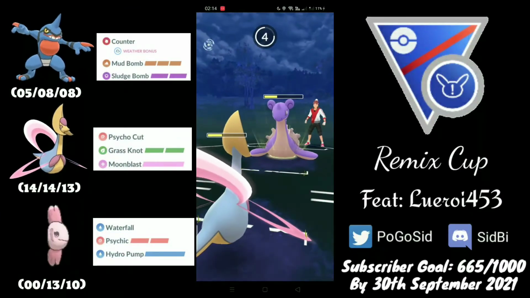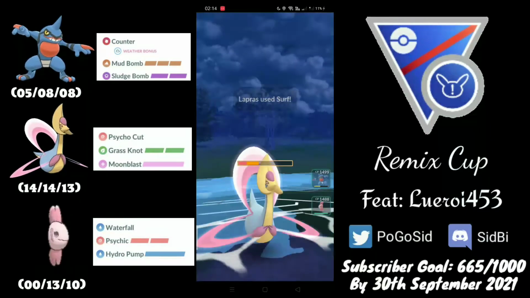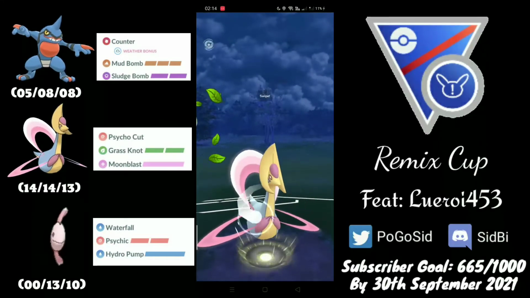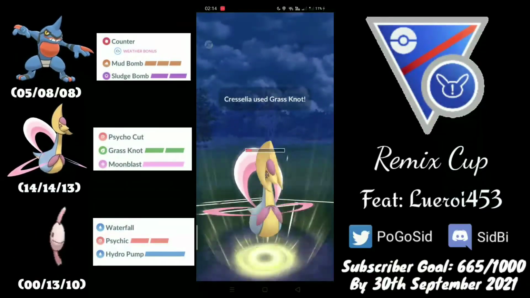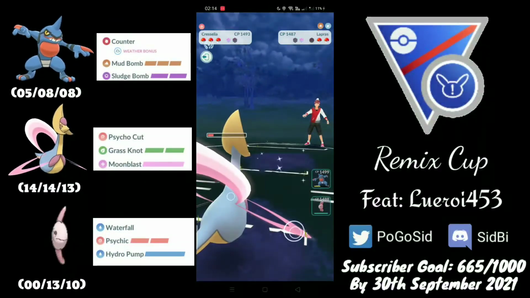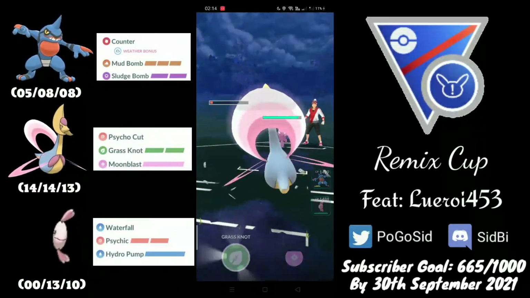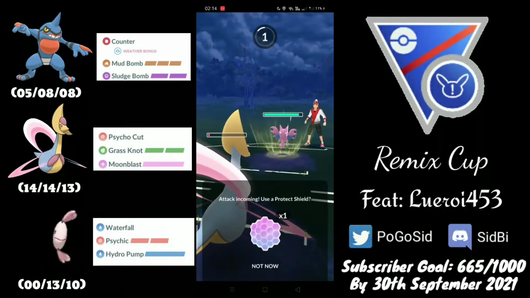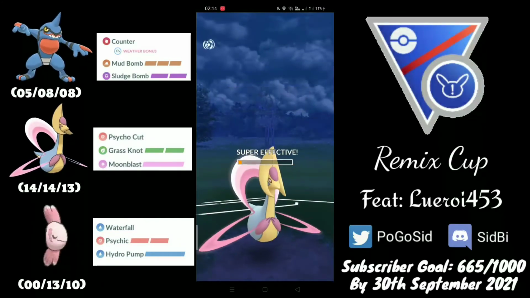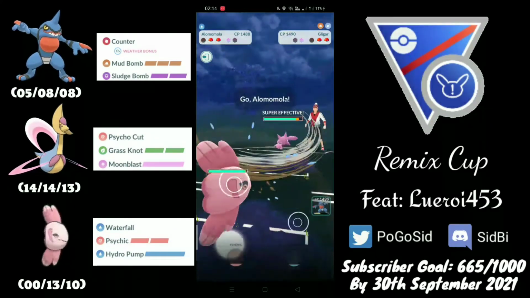So Lapras goes for, I think, just a Surf. So probably will not need to shield, and we were trying to swap in the Toxicroak, but it was a CMP tie, so cannot really make the swap. So going for the Grass Knot barely knocks out the Lapras, and in comes Gligar. And Gligar is ground and flying typing, so will be taking super effective damage from those Waterfalls. So definitely should come in with Alomomola.